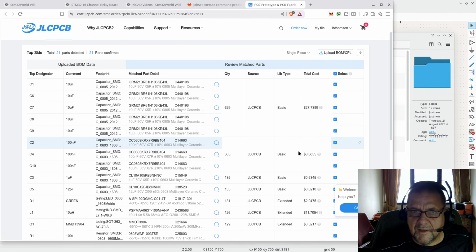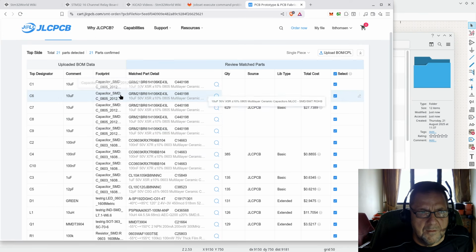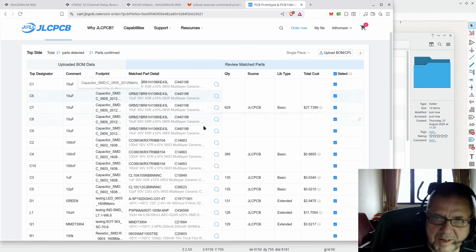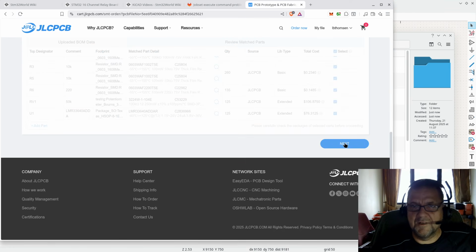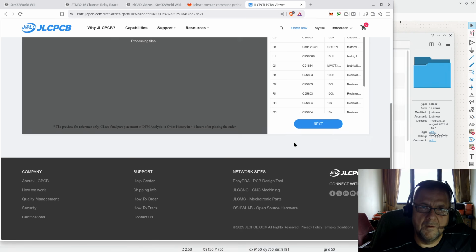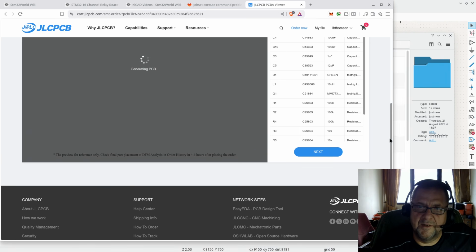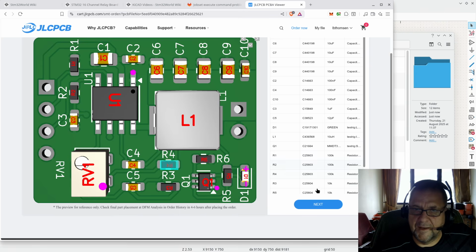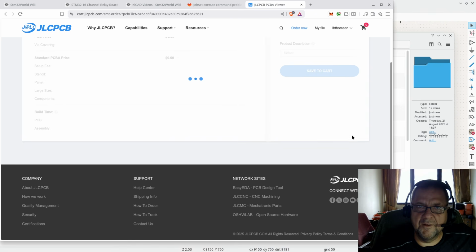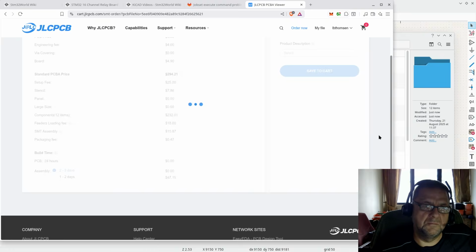It's quite a lot of LEDs, 629 LEDs. No, the capacitors. Sorry, the capacitors, quite a lot. So yeah, let's try to see if it looks okay still. And it should be exactly the same as it was before. And I'm good with that. So let's click next and look at the bill.